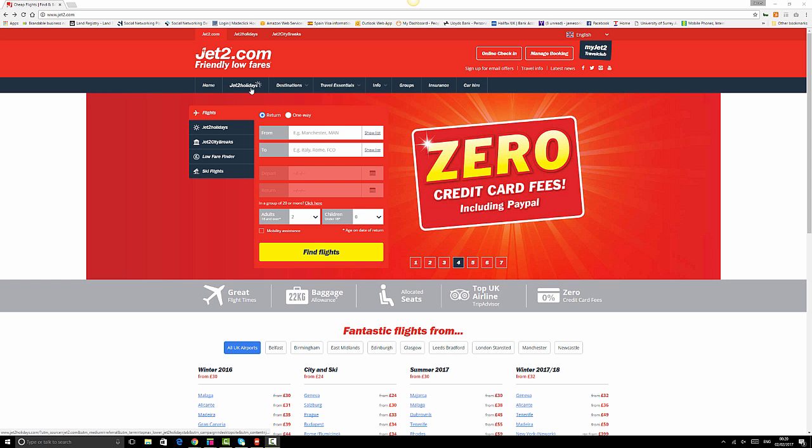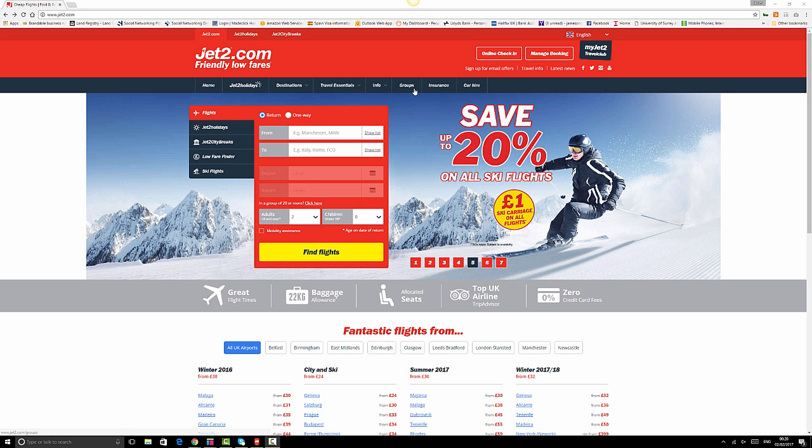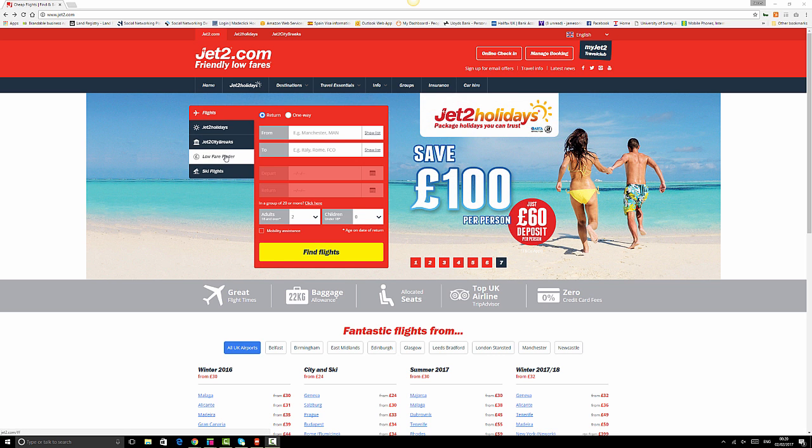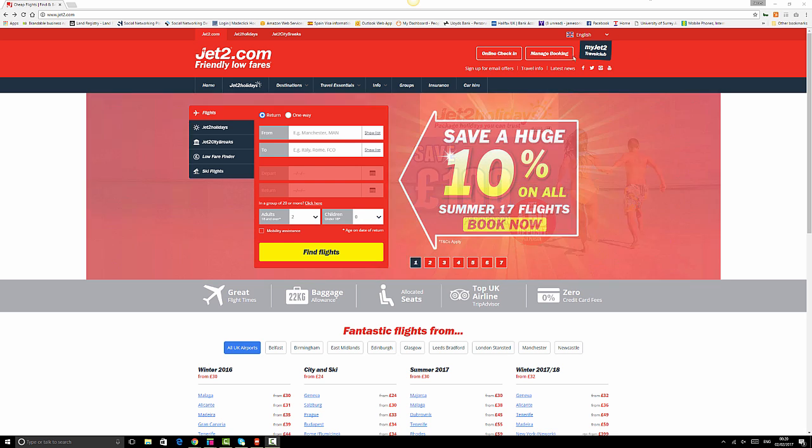They have Jet2 Holidays, destination travel, essential information, groups, insurance, car hire, and here you can search Jet2 Holiday, Jet2 City Break, low fare finder, and ski flights. So there are so many things a user can do on this website, and they can do online check-in.